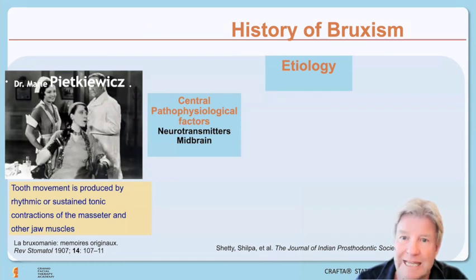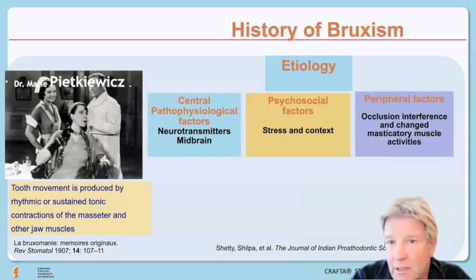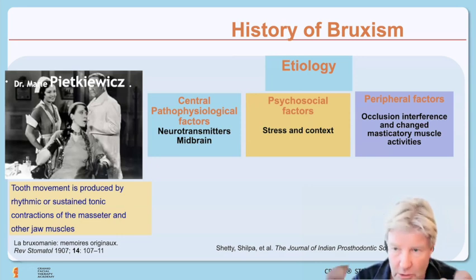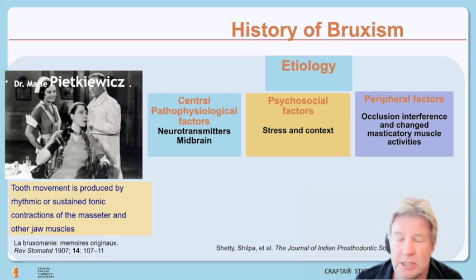And if we look to the etiology and go to the whole process of research, which is mostly done by dentists, there was a lot of examination or research on central mechanisms, the neurotransmitters that are excited, and therefore you get a contraction of the muscles. Psychosocial factors: think of the 60s and 70s, we thought that the cramps had to do with psychosocial components, so psychologists were also interested in it, and dentists were focused on occlusion. So you could manipulate the occlusion, and therefore you get a reduction of the tension in the muscles, and so your cramp, your bruxism, changed.